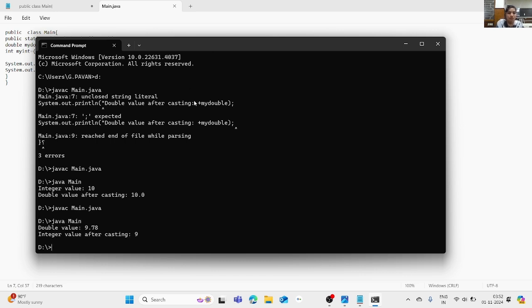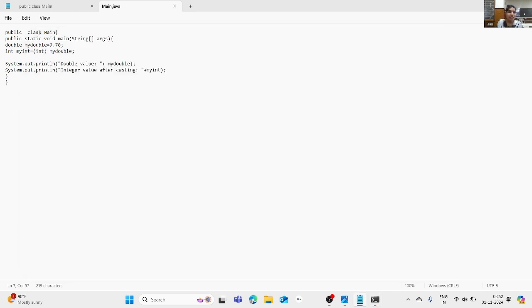As you can see here, we have a double variable named myDouble, and we assigned the value 9.78 to it, and now we want to convert it into an integer, so we add this int in front of myDouble. This is called casting, and it tells Java to cast it into the data type specified in the parentheses, that is int.